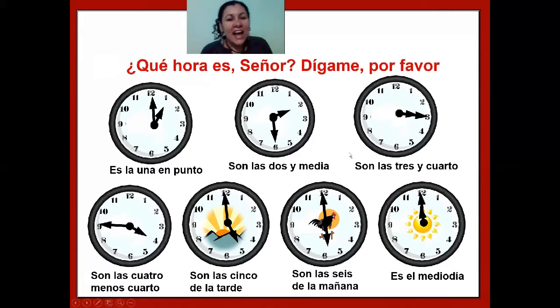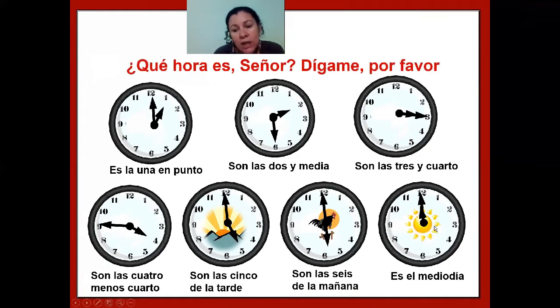Adiós. Okay, chicos, I hope you enjoyed that song. I love it. And you saw that the song introduced some aspects of telling the time. For example, en punto. So when the time is sharp, so one sharp, then you say on the dot, en punto. Not necessary all the time. You can do as it happened here in the 5 o'clock. It just was said, son las 5, ¿sí? So you can say, es la una en punto, o son las 5, without saying en punto, okay?